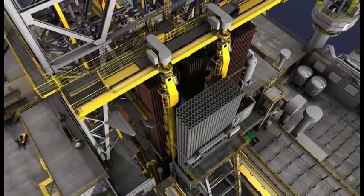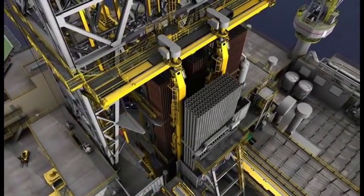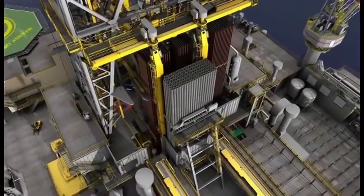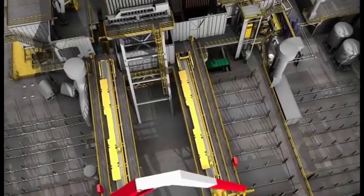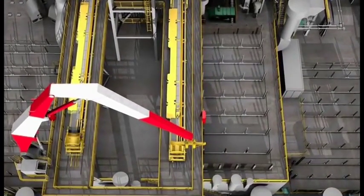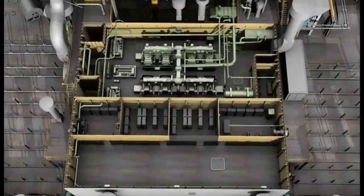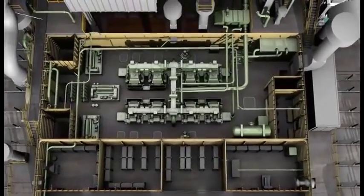The two drill crews are going to be constantly active, as are the maintenance crews, who will be following Maersk Drilling's preventative maintenance systems, thus ensuring the equipment is always ready to deliver high performance. The mud system has been designed to allow mixing and handling of two fluids simultaneously. This will reduce the time taken to change from water-based mud to oil-based mud, for example.